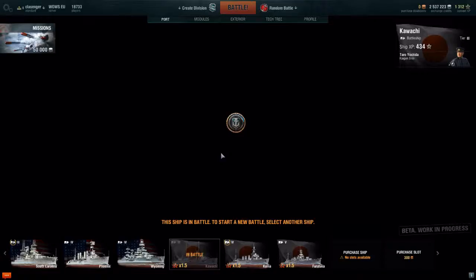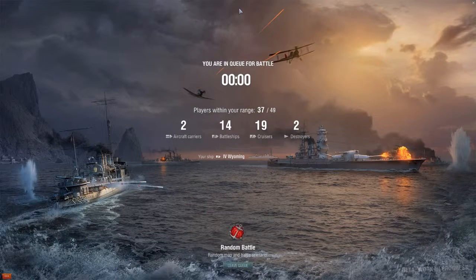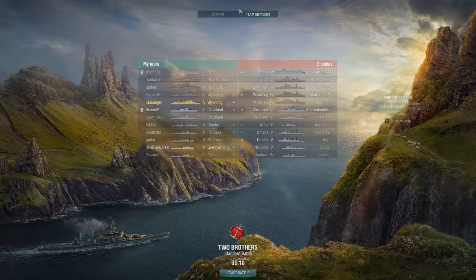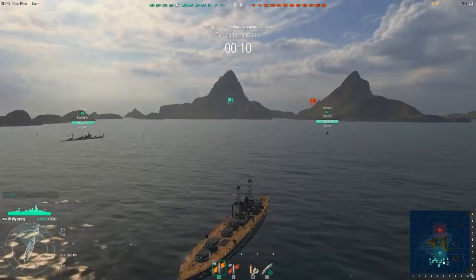So if the Wyoming is available, and here she is, we'll try another gameplay, and hopefully this is going to be a little bit more entertaining for you guys, and also possibly a better game for me. I mean, of course, I want to entertain you, but I'd like also to be at the peak of my game. And this Two Brothers map is actually going to be interesting. I've had some pretty good games playing here as Battleship. There's not that many islands to hide behind, and I do hope there's a lot of, let's say, cruisers ready to get sunk. There's 4 cruisers.